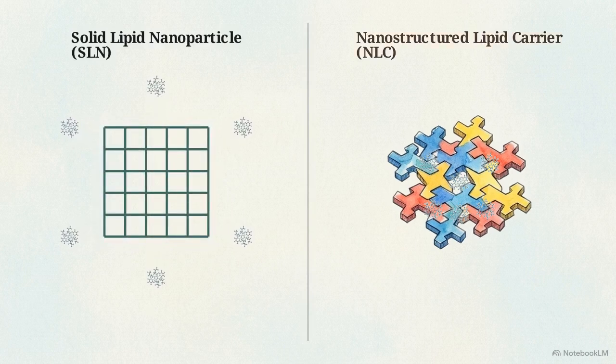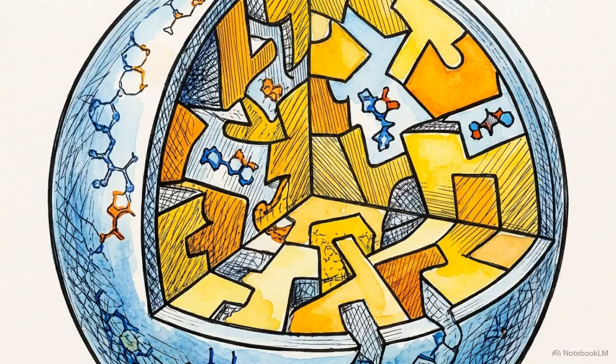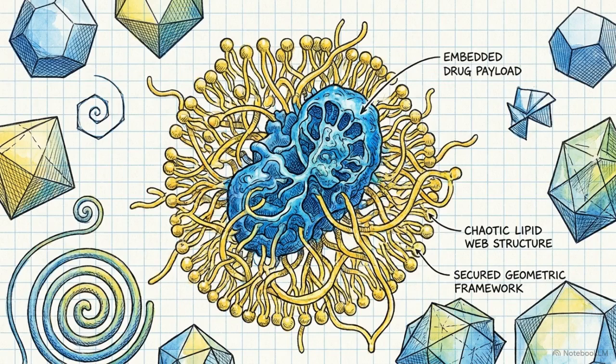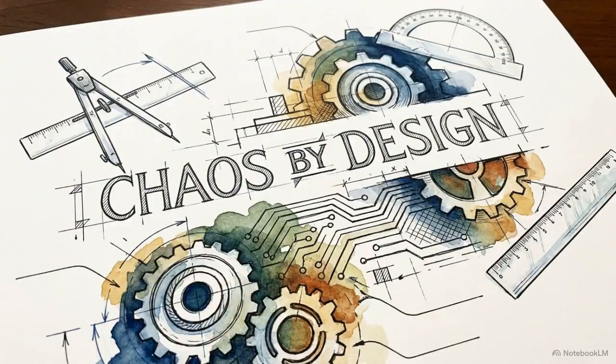The modern evolution is the nanostructured lipid carrier, or NLC. It utilizes a highly specific blend of liquid and solid lipids. Mixing these different lipid types forces the matrix to form an irregular, imperfect structure. This prevents the lipids from ever forming a tight crystalline lattice, ensuring the internal payload remains securely trapped. In nanostructural engineering, a perfectly organized matrix is a fatal flaw. Deliberate structural imperfections are required to hold a pharmaceutical payload.